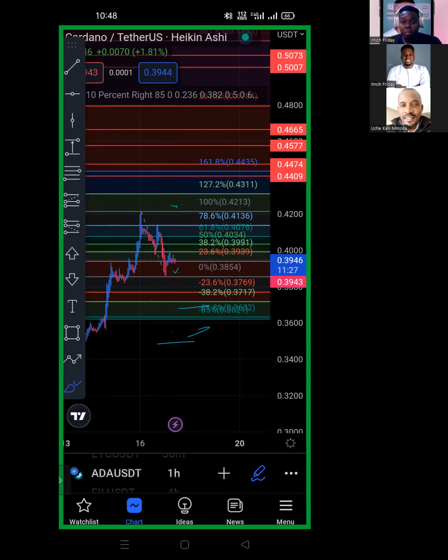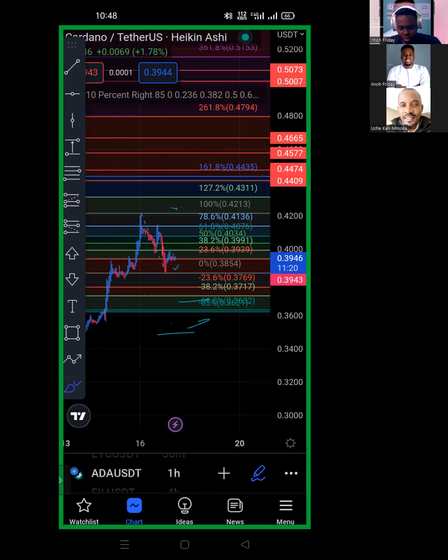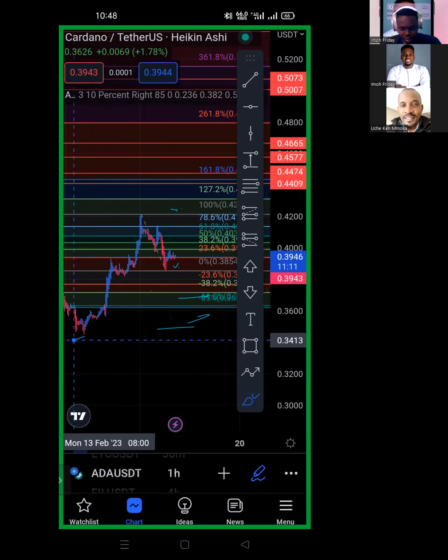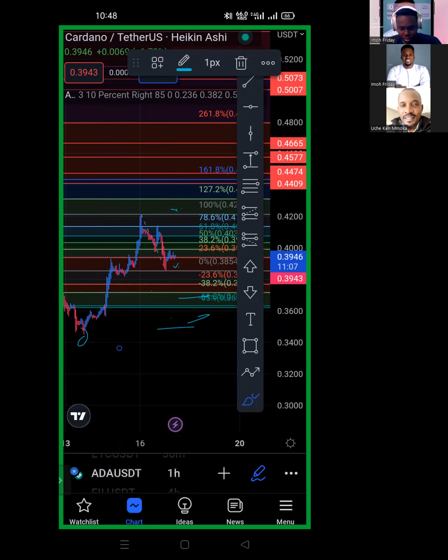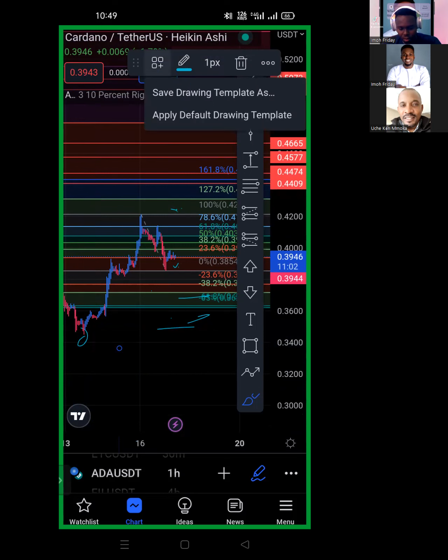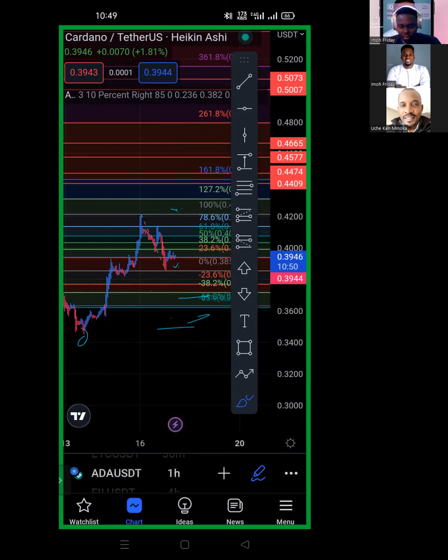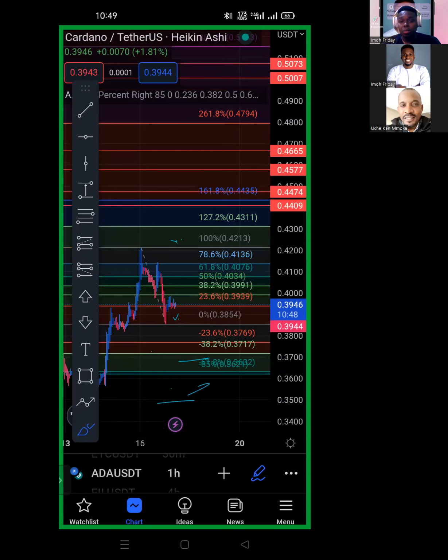So if I'm going to use the grid bot, I'm going to look at this lowest price here. You see that price? That is the 0, that is 0.034. I'll look at that lower price. Then I'll look for the highest price there, which is 0.42, and I'll set it.